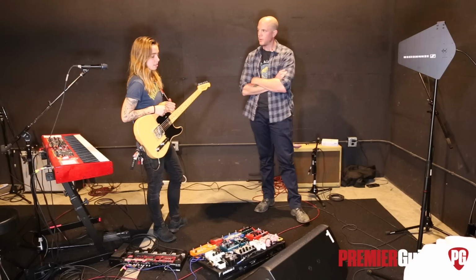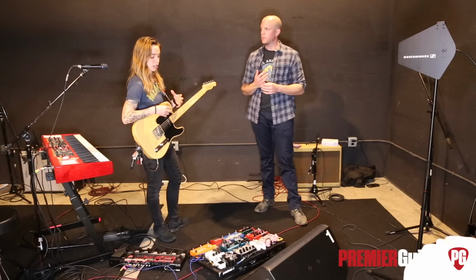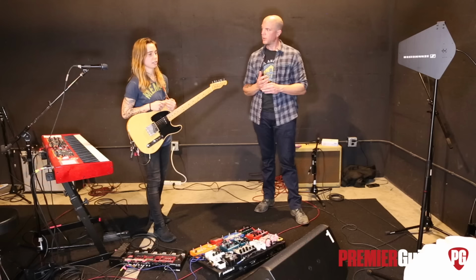Typically there's not a lot that I can't get in a boost, but of all the overdrives I've cycled through, this is a really nice, transparent, tasteful overdrive that I really like. It's not too muddy. I feel like that's the one thing I run into.